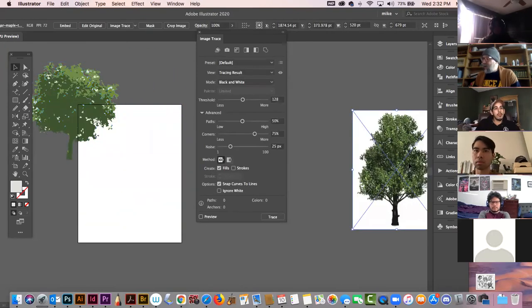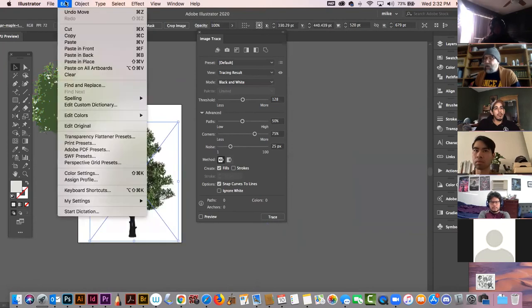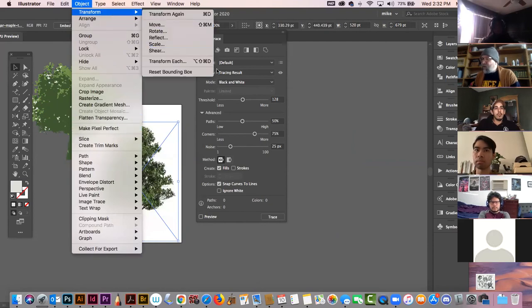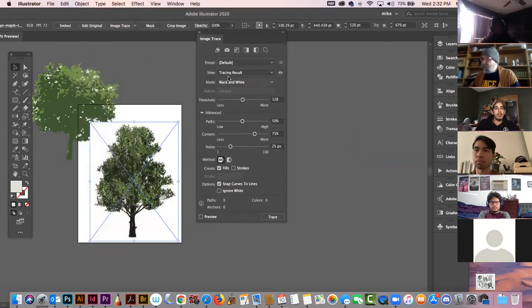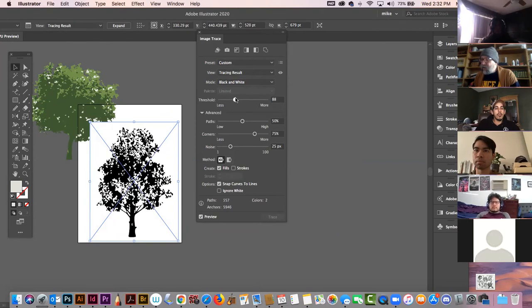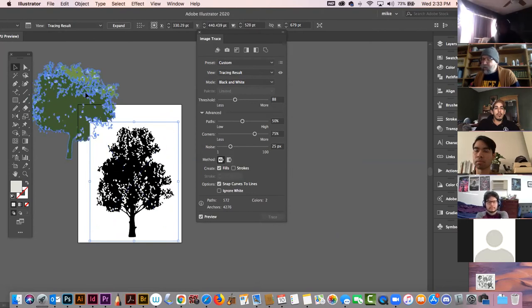Okay, so I could do the same thing here, and I could create, it's not ignoring white right there, so I'd have to go and check that. So let's do it like this. Let's go black and white, preview. And I'm just going to dial in the black and white. It'll be a little easier to show you what I want to show you. And let's get rid of this one for now.